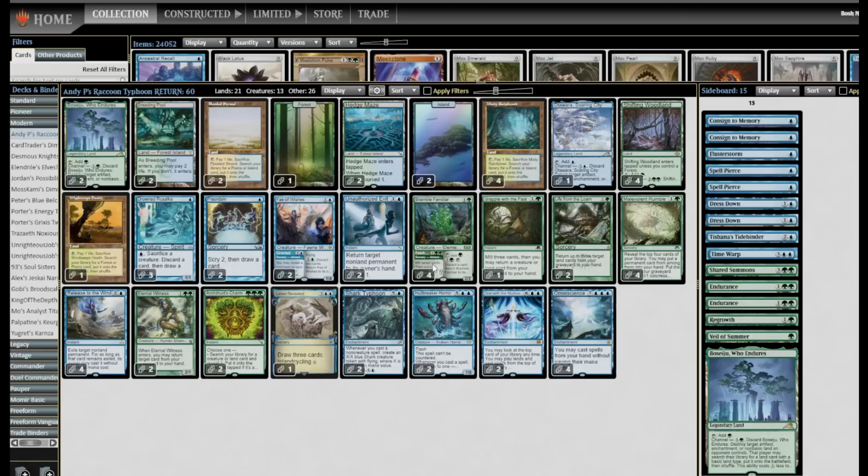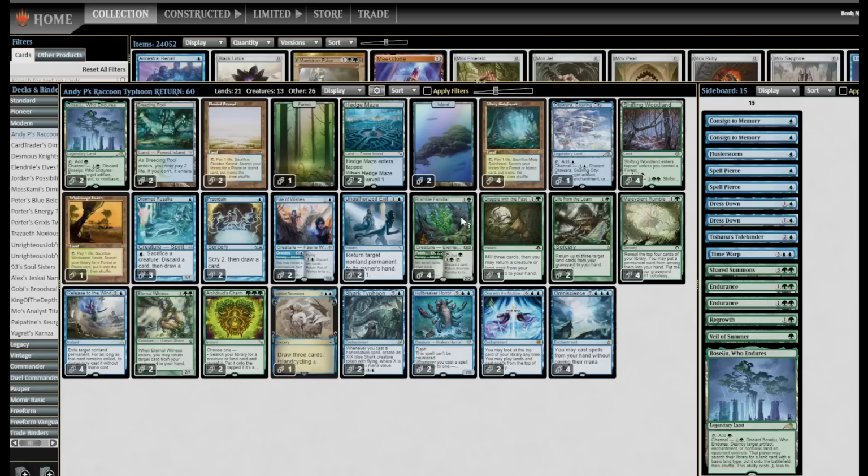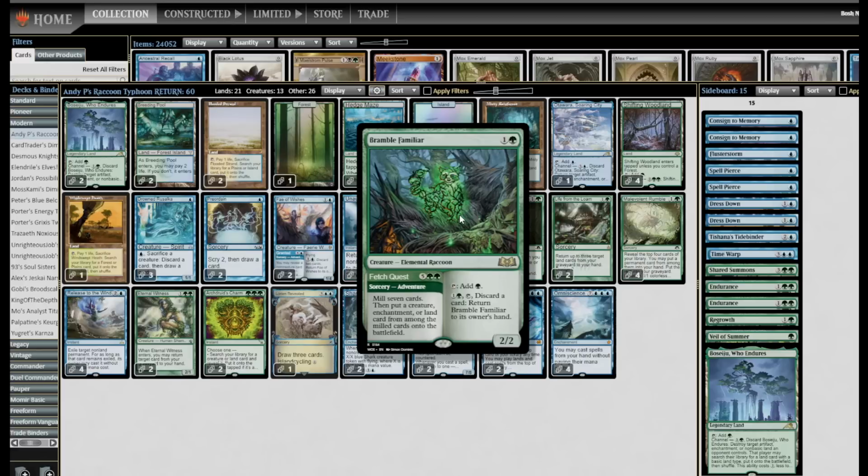What we've got is Release to the Wind. Exile target non-land permanent. For as long as that card remains exiled, its owner may cast it without paying its mana cost. Once I exile this 2/2 Racoon, the game no longer cares what card it was last time it was in play, and I can play Fetch Quest, basically for 5 mana: 2 mana for the familiar, then 3 to release it, and then I can do the thing.